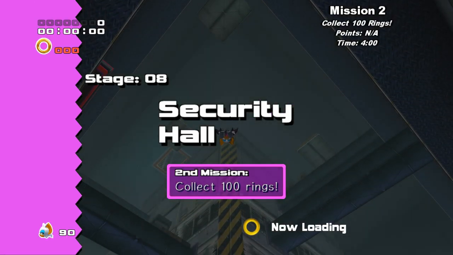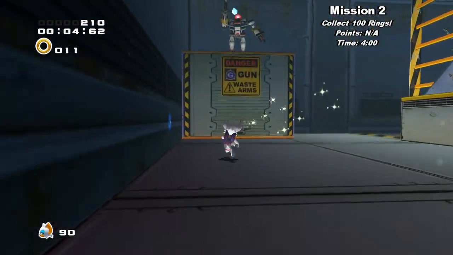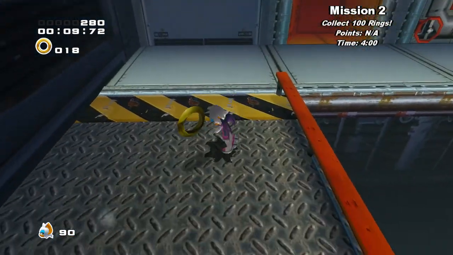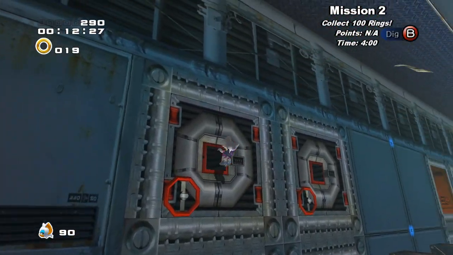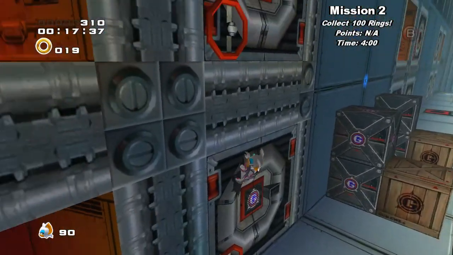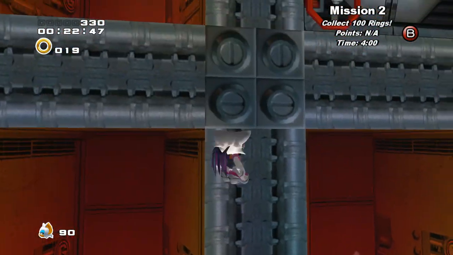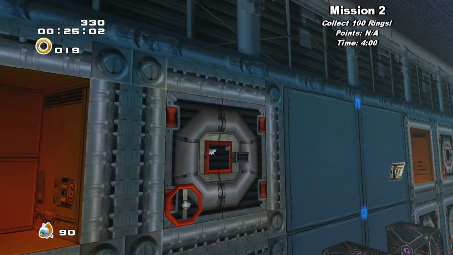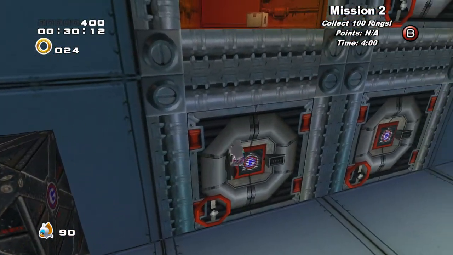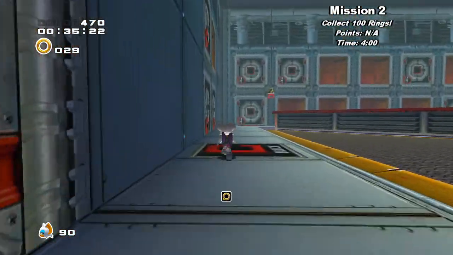So mission 2, collect 100 rings. So, if you're wondering why I did that, it's because once we collect all of these rings, I'll show you. It's because in these vaults, there are a few of them that contain rings. Not that one though. I believe this one? No. Okay, it's the one I didn't pick. Okay, perfect. And then I believe it's one of these. I think this one. Yes, that one.